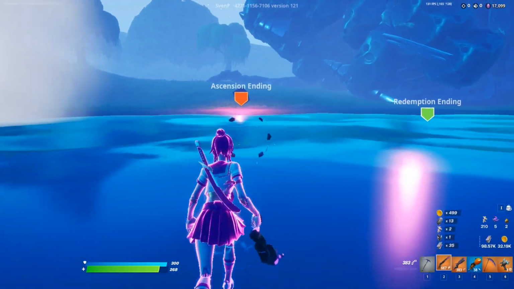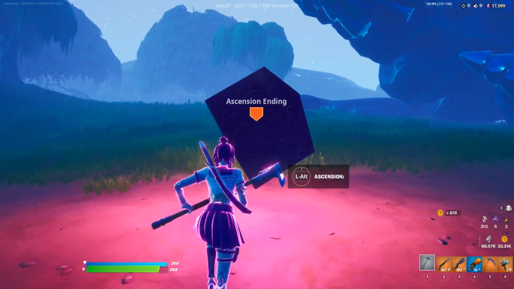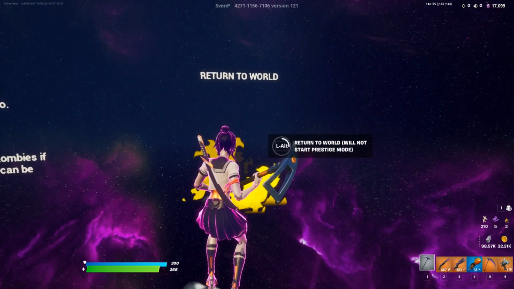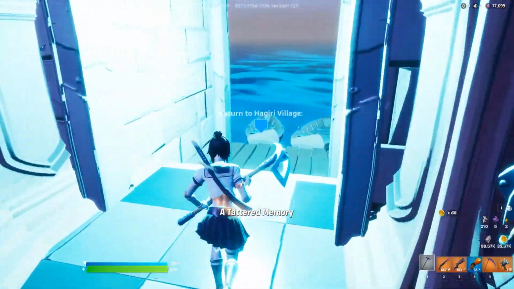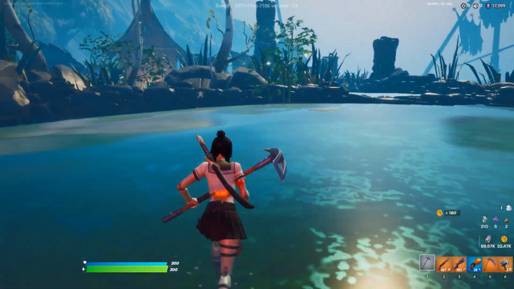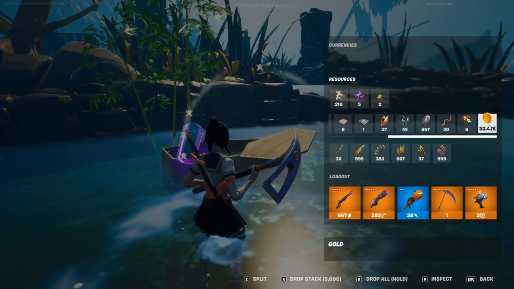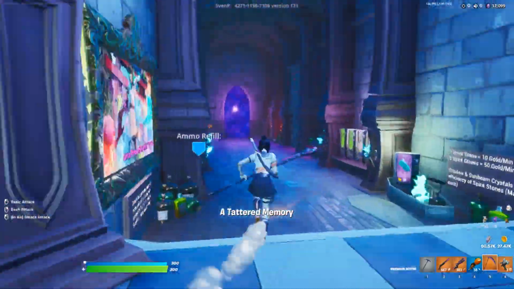Alright, and now I'll show you how I prestige, like I said in the very beginning, to make everything more efficient. Since I'm in a private game, I'm not scared anyone is gonna steal my stuff, so I can just do this very easily.